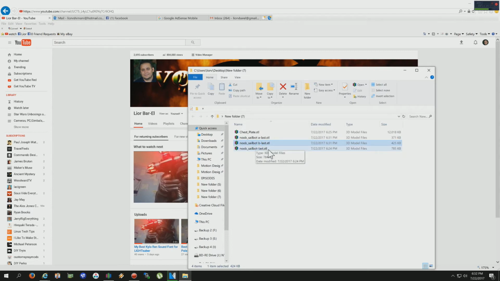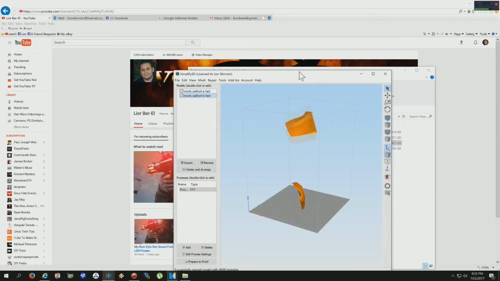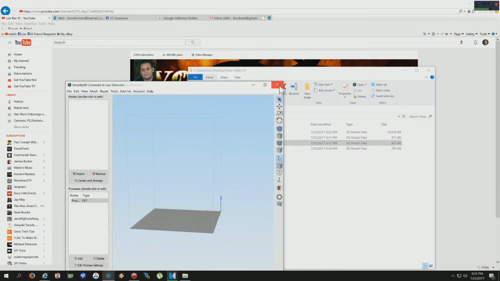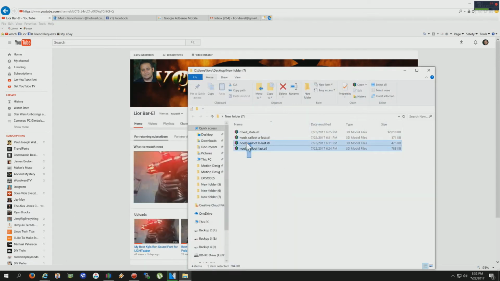Now, we're going to go into a more complicated thing. I just want this to load here just so you guys see that I'm not joking. So here we go. Here's the two pieces. Of course, you could separate them however you want. Okay, so now I'm going to close out of this and erase these because we don't need them right now. Now, we're going to go into this.